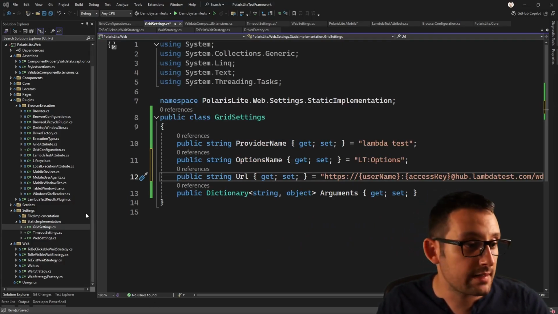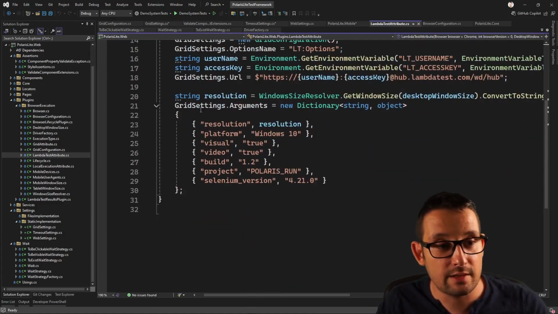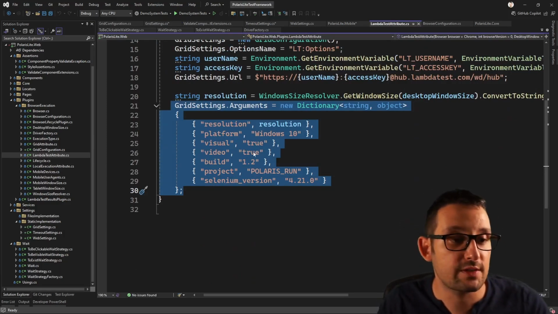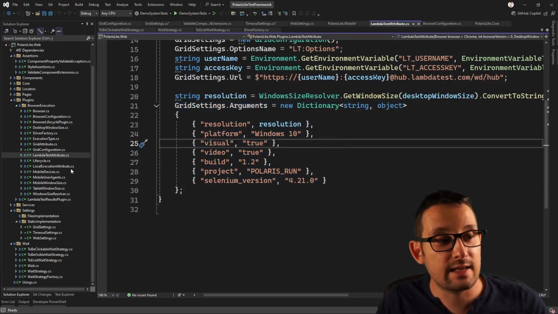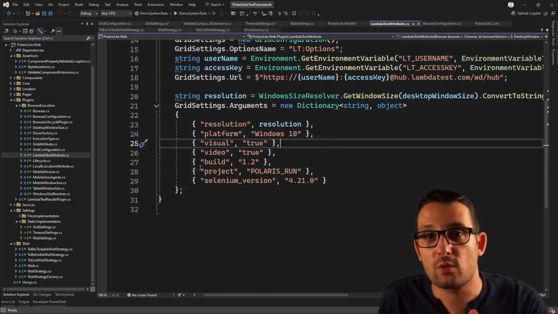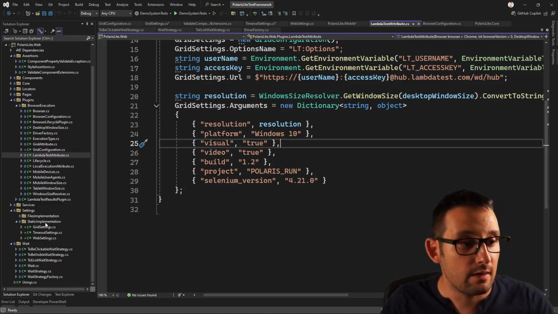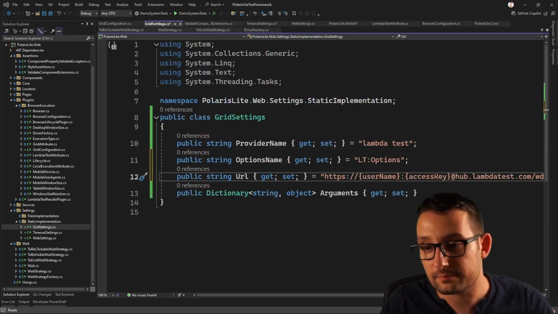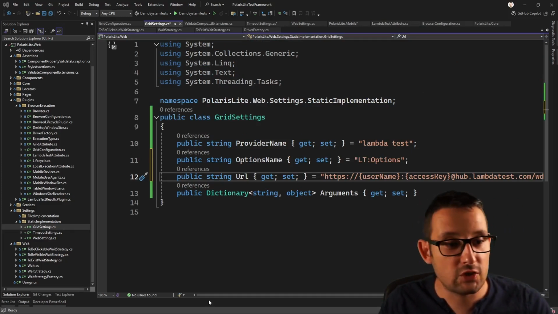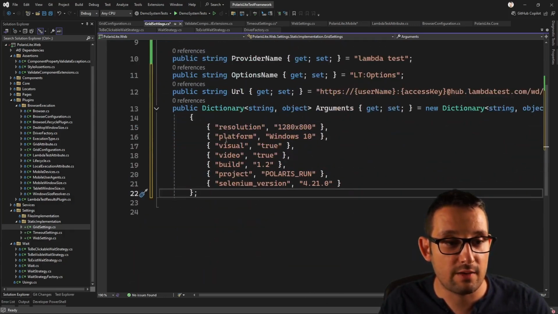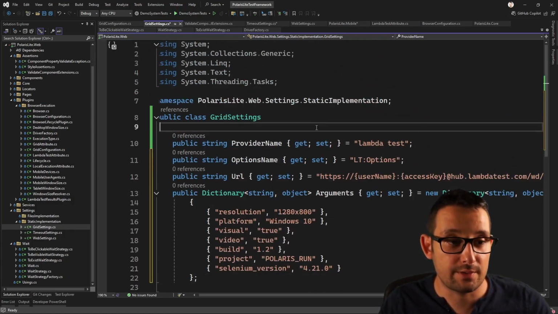And for the options, I'm going to copy the default values from our Lambda Test attribute. As you can see here, we are already initializing, as I said, we are partially implementing the options design pattern, but we are doing that inside our attribute. However, I'm going to fully implement our pattern, and this will simplify our attributes later. So right here, I'm going to basically initialize it to a new dictionary of string object, and we'll have all those default values right here.